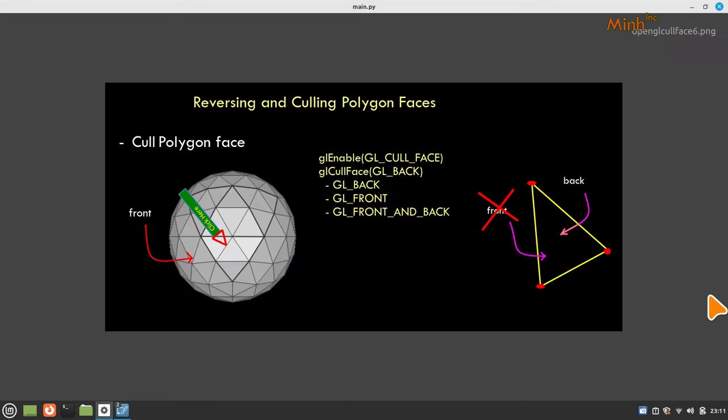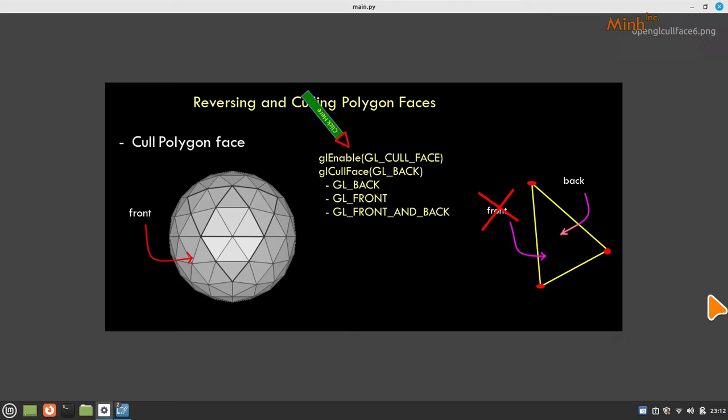In that way we can remove the mathematical computation for a particular surface. So I can say enable cull face, and then cull face back, because we don't need the back. We only need to draw the front face, not the inside of the football or sphere.